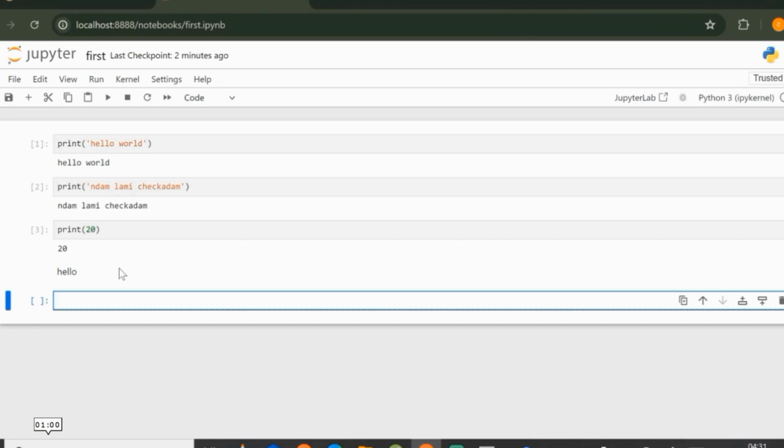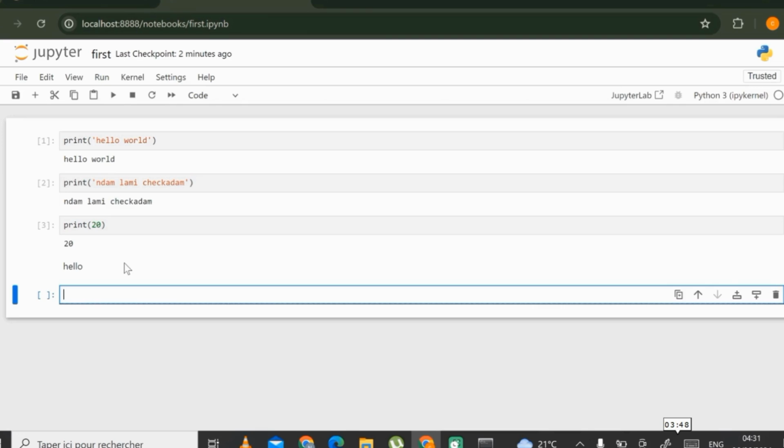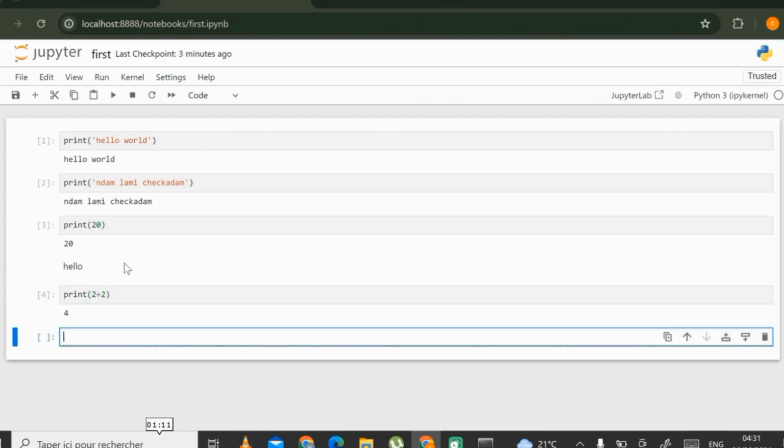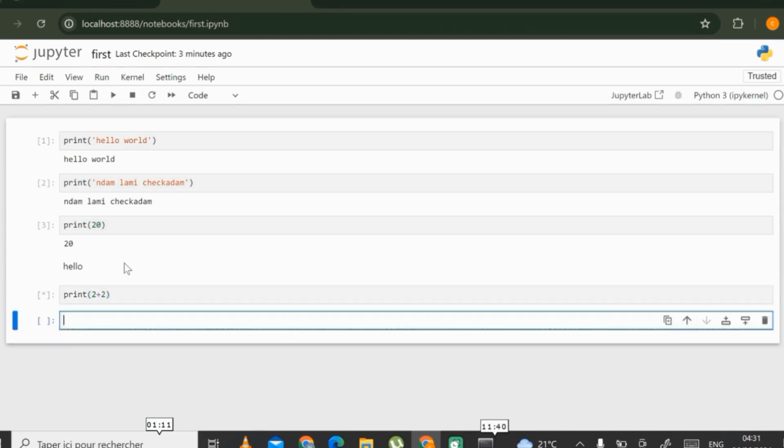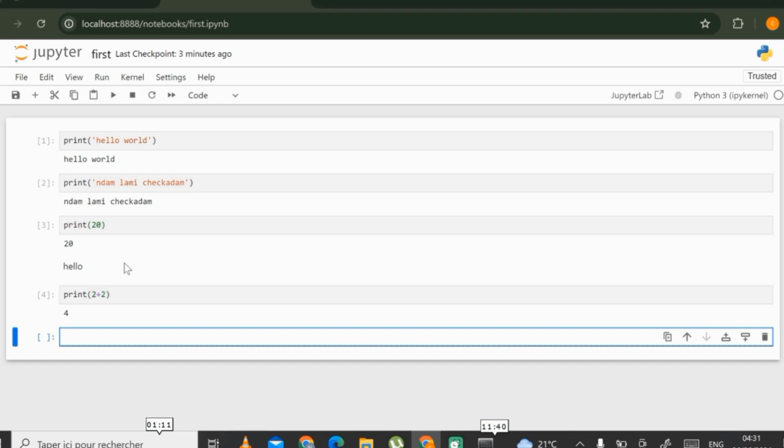We can actually do mathematical operations with numbers. Let's try. I'm going to print 2 times 2. Okay, shift enter, we have our 4. That's great.